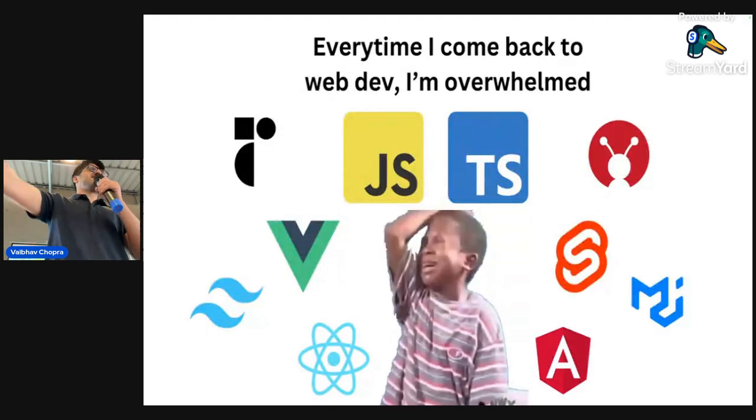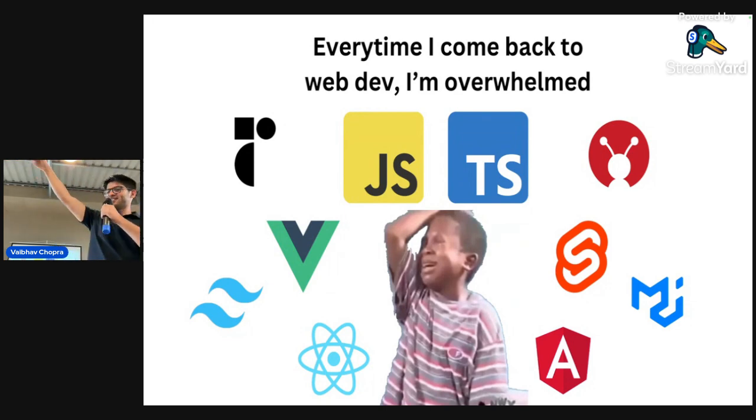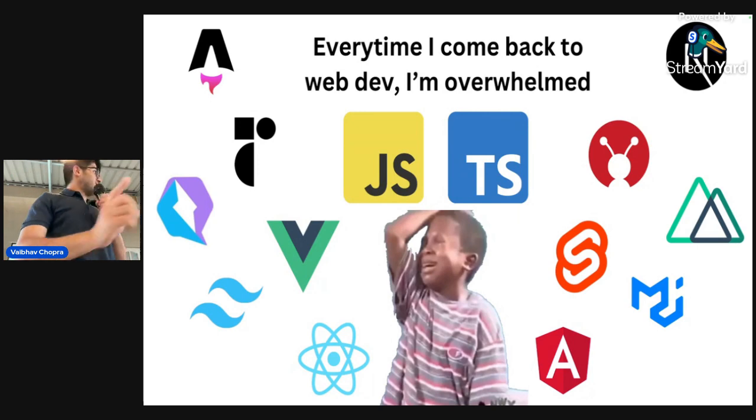Can anybody relate? Maybe you don't hate web development, but you don't like this short-lived life cycle, right? And they keep coming back to the same concepts as well. Use PHP, or what was it? Use JS or something on the server. Use server, right? They are back to PHP now. But that's not it.